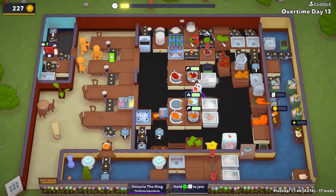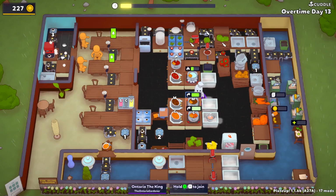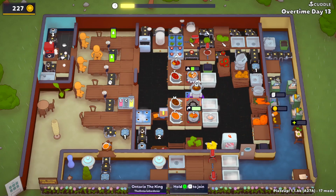Clean the messes up. This is going to go here, and then as soon as this one's done, this is going to have to sit over here, unfortunately, until tomorrow, basically. That's going to be fine like that. This one's fine like this. We need the broccoli. Actually, we need a bunch more soups, don't we? Yikes, this might not go as well as I thought it would, because we just don't have the space for it, right? This is going to go here. This one's finished. This has to go up here now.